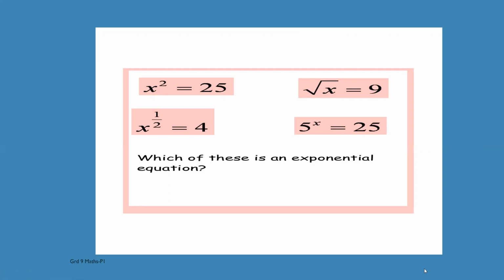Okay, let me just show with the flashlight. Guys, as you can see, this is an exponential equation. 5 to the power of x equals 25. 25 is a whole number. If we write it as an exponent, it becomes 5 to the power of 2. The bases are the same, so x will be equal to 2. Okay, let me continue. You can look at the other options. You can figure out what they are.